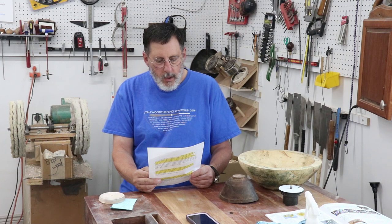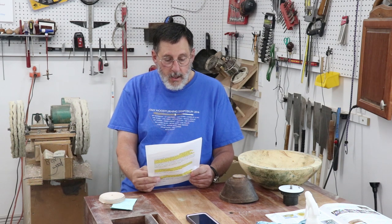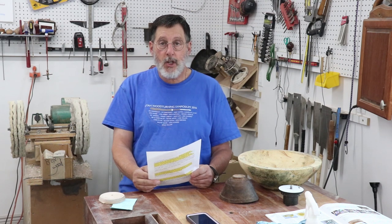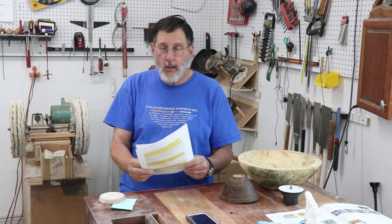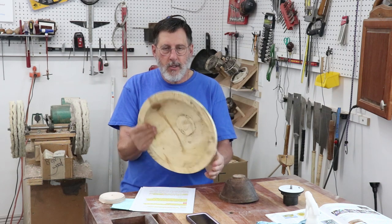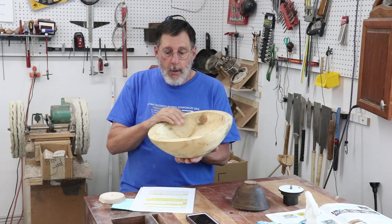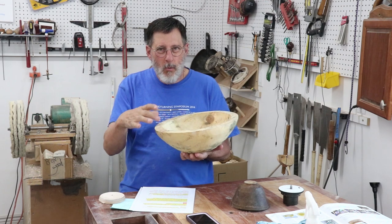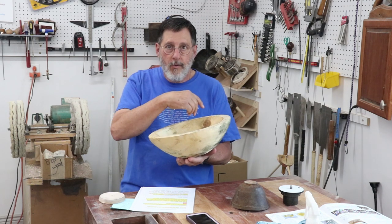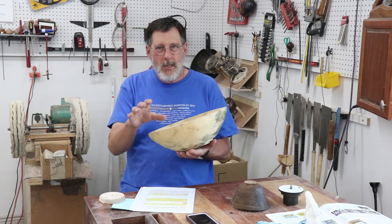I would like to know what is the ideal moisture content you like to have. All right, this is from John Ferlazzo. John? I would like to know what is the ideal moisture content you like to have to do in the final turning. Well, if I have a bowl, and this one has been sitting around for a long time. It's absolutely dry, probably some moisture in it, but the equilibrium moisture content is set to Montana. It's been sitting here for a year, was in Wyoming for a long time. I suspect the moisture content in this is 6 to 8%, okay?